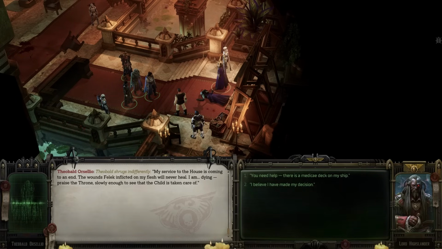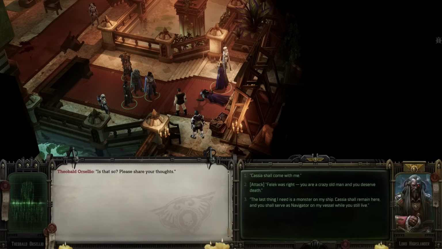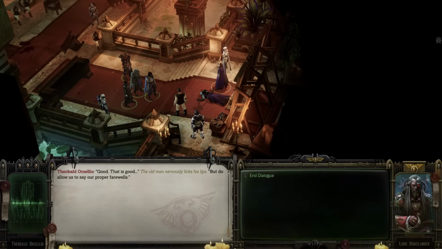You need help. There is a Medicai deck on my ship. But Theobald only shakes his head. No, I am the keeper of Urac 5, and I will perish along with my station. On that note, I have other matters to attend to. I believe I have made my decision. Is that so? Please, share your thoughts. Cassia shall come with me. Good. That is good. The old man nervously licks his lips, but do allow us to say our proper farewells.